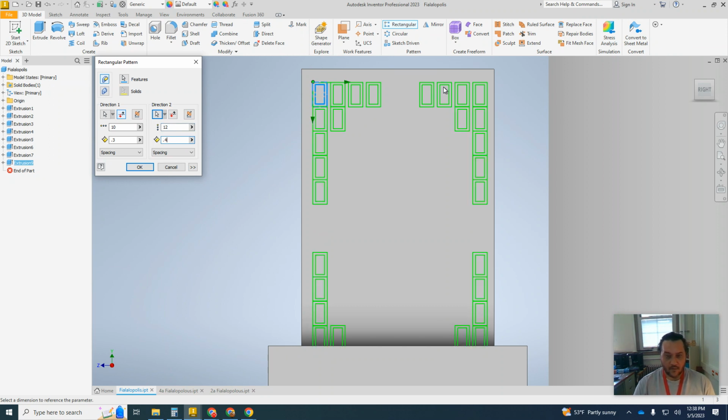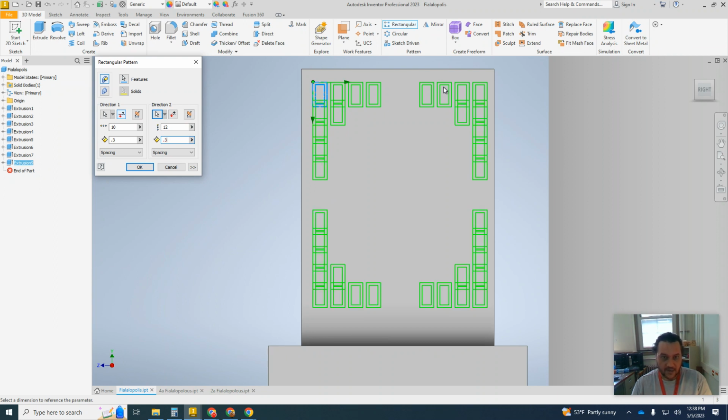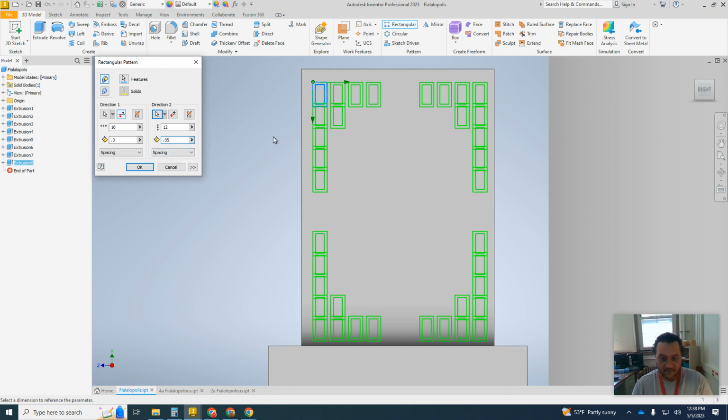Let's go to 0.4. Okay, and that's going to be a little bit too much, so I'm going to go to 0.39. Still a bit too much, so let's go to 0.3. See how that works. Not enough. They're overlapping each other. So it's going to be somewhere between 0.39 and 0.3. So let's go to 0.35.